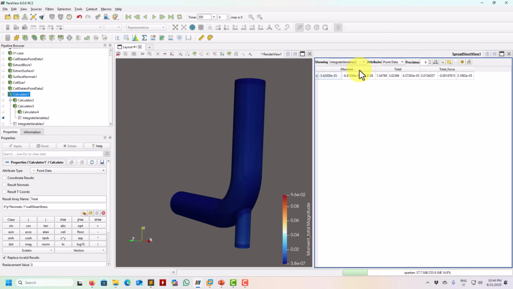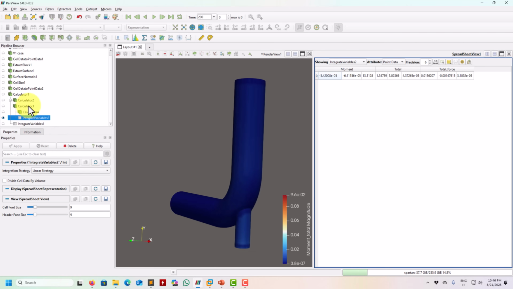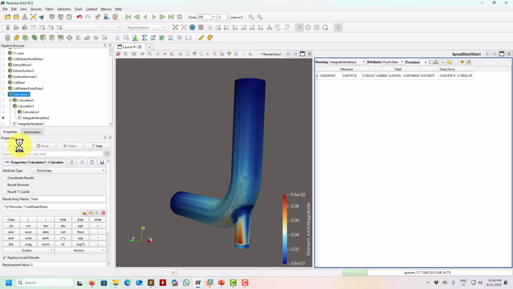You have your forces, and then you go viscous, voila, you have it there. So this is the viscous moment around X, Y, and Z, which is the largest one. And then you can go here, and that's one to get the total. Just go back here, 1 and 1. And this is it. So this is how you compute forces and moment.